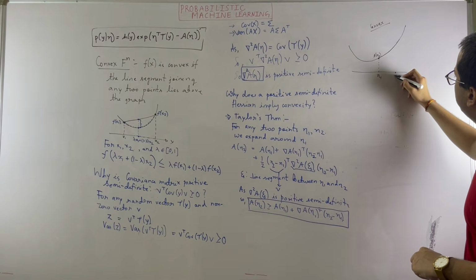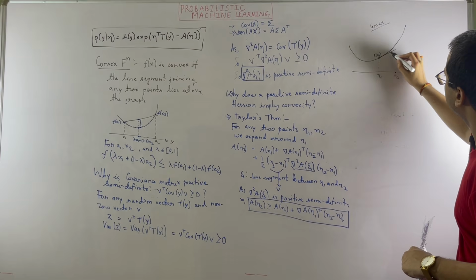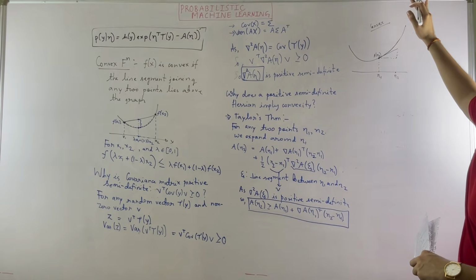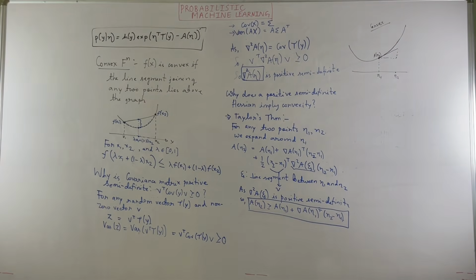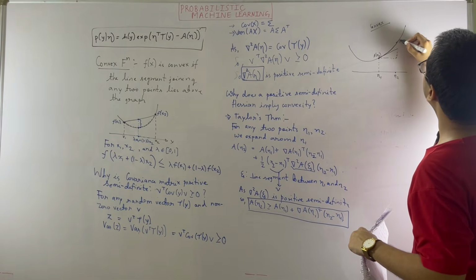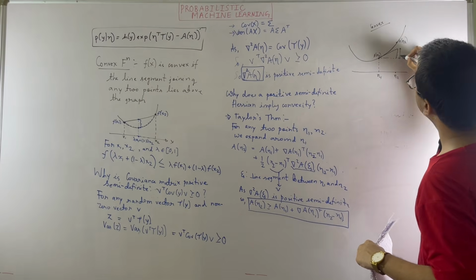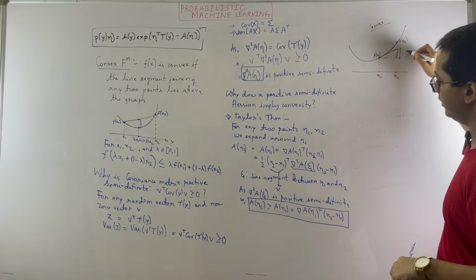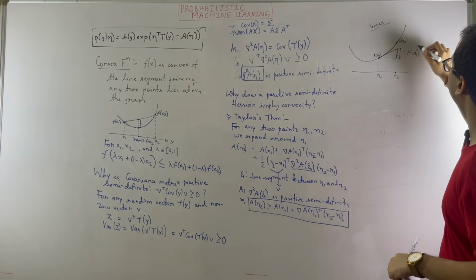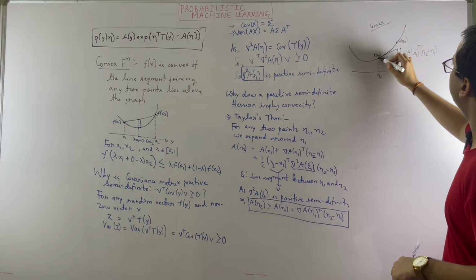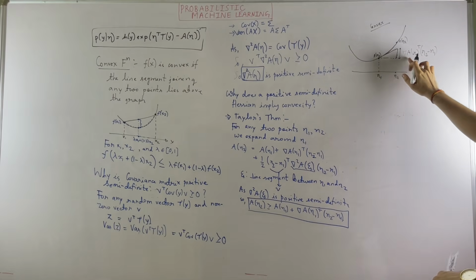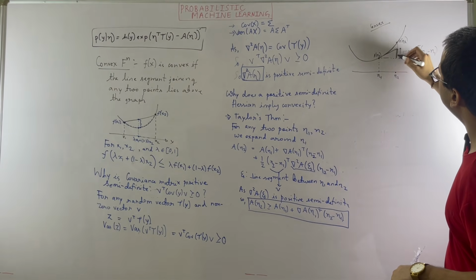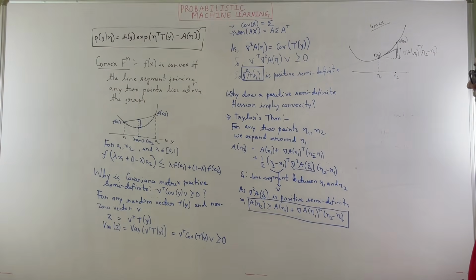And if I take some point eta 2, then the tangent line will always be below the graph, because this is opening up. Are you getting it? This is A of eta 2 here. Now what is this height? Height by base is tan theta, which is the tangent. So this height is del A of eta 1 transpose (eta 2 minus eta 1), because I am taking the tangent at eta 1. And A of eta 2 is above this height. Got the idea? So that is why this is a convex function.